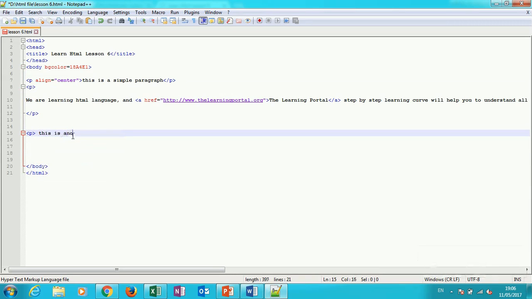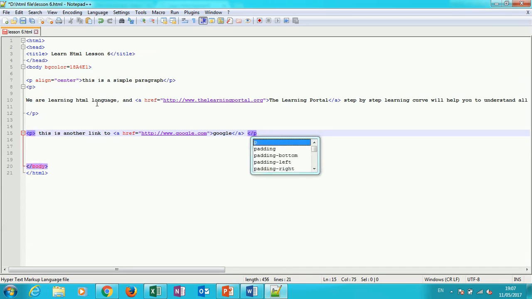This is another link to, okay, and I'll start an anchor tag and an href, equal to the hyperlink, which will be http://www.google.com, and close the tag, and the text which I want to be linked is this is another link to Google, okay, and then I'll close the anchor tag, and then I will close my paragraph.